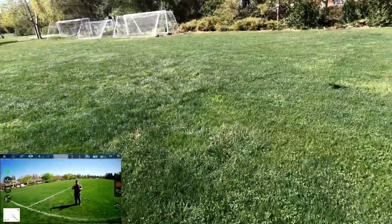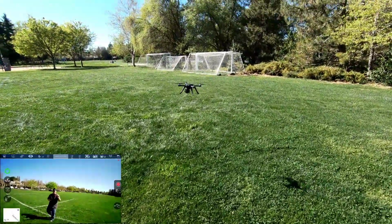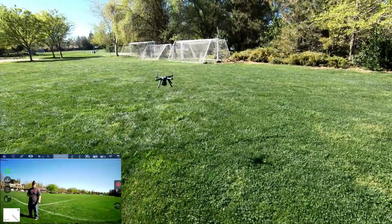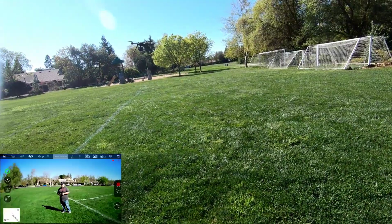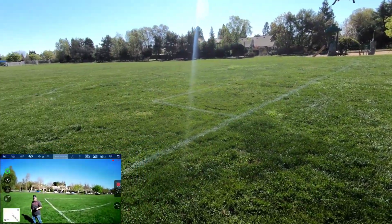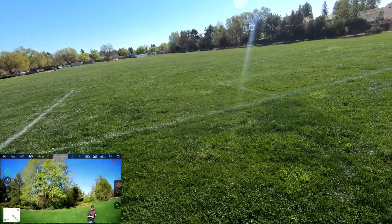Here comes that wind really bad again. I hate having to do reviews in the wind like this, you guys, because I hate having the wind sound. I ordered a microphone for my GoPro, but they sent me the wrong adapter. So I was hoping to have that today during the wind, but they sent me a GoPro 4 adapter.